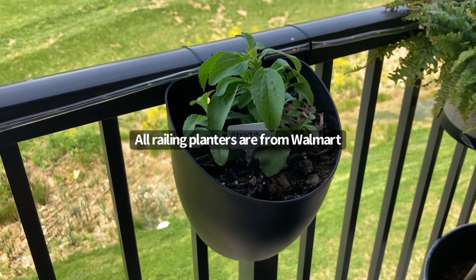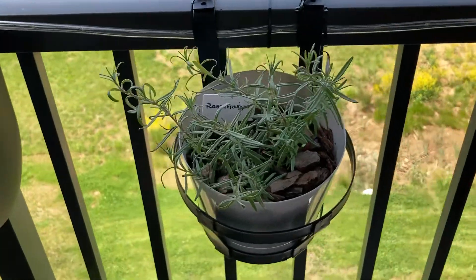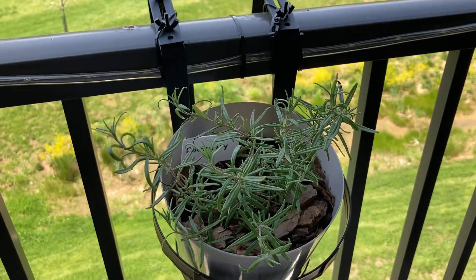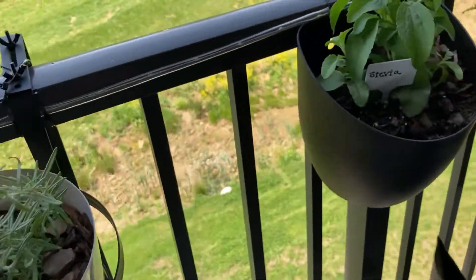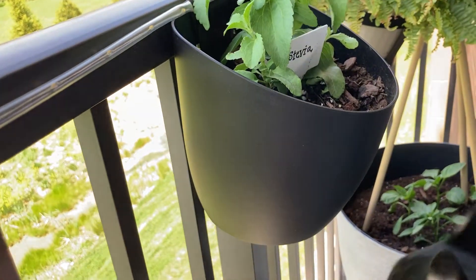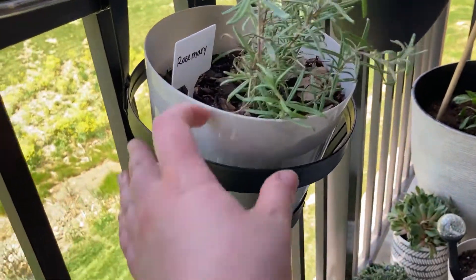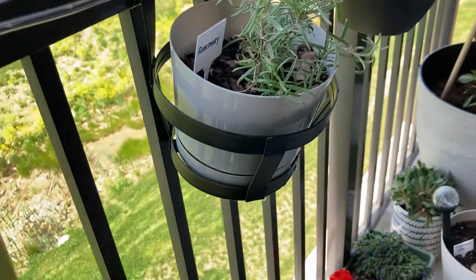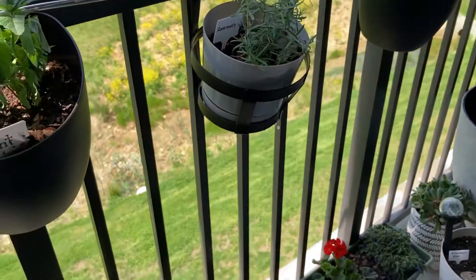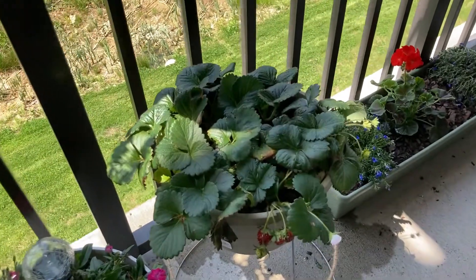Stevia is a sugar substitute. It came from that Foodie Fresh line that they had at Home Depot or Lowe's. And I have some rosemary growing right next to it in a different style railing planter. So this one from Walmart goes flush against the railing, which is really nice, and comes with zip ties. This other one comes with a black wrought iron hanger and you can provide your own planters for inside that. They were a bit too big for our railing so I had to zip tie them on as well.